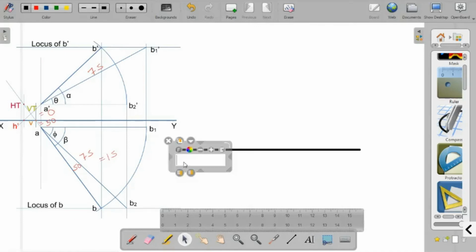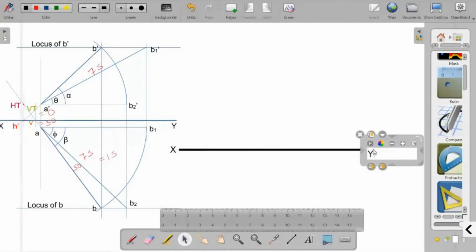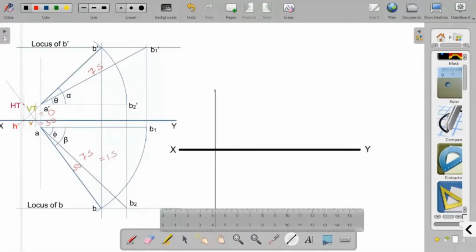This is my XY line. I'm just avoiding using a protractor to find the perpendicular lines. So here is C dash.